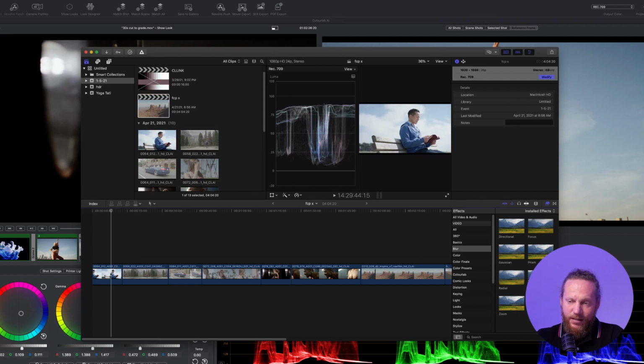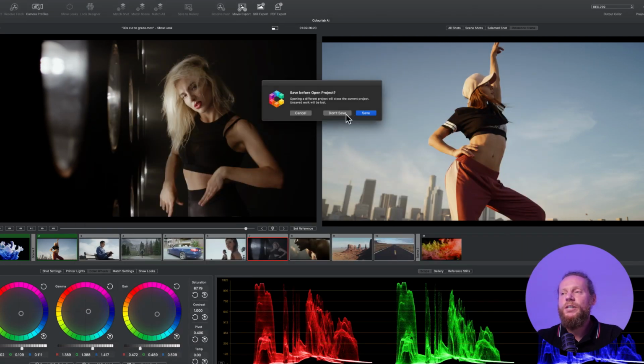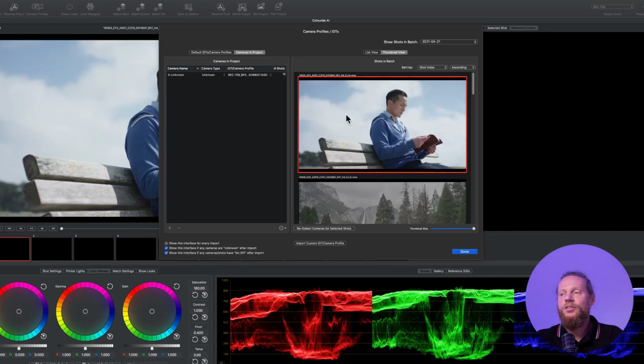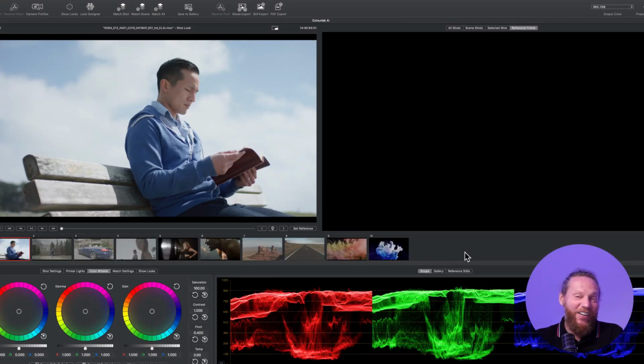Okay. And now I just come to my Colourlab AI. I drop it on top of it. I'm not going to save this project. That's okay. And bang, boom. It just did exactly the same job for you. And basically, all it is, just drag a sequence, drop it on Colourlab AI, and it's going to open in an instant.